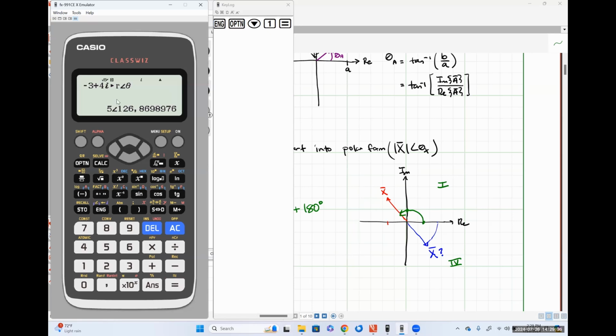If we wanted to set this type of calculator to have polar form complex numbers as the default, we would press Shift menu, go down to option 2, and now option 1 uses rectangular numbers as the default, option 2 uses polar form complex numbers as the default. So I'm going to press 2. And now this calculator is set to give me polar form complex numbers by default when it's in complex mode. Do any of my Casio 991 users have any questions?